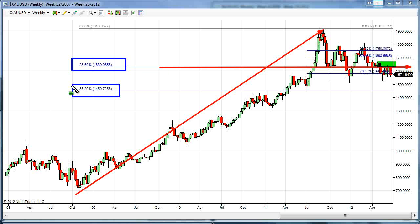Now, why am I plotting 1450? The reason that I'm plotting 1450 is, as I talked about, we have this in essence triple bottom. You can see that right in here. Triple bottom meaning that it has tested these lows on 3 occasions, and during those occasions, that particular level, of course, held, and we're looking at that currently as absolute support in the market.